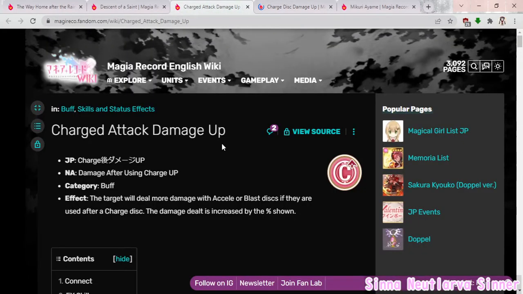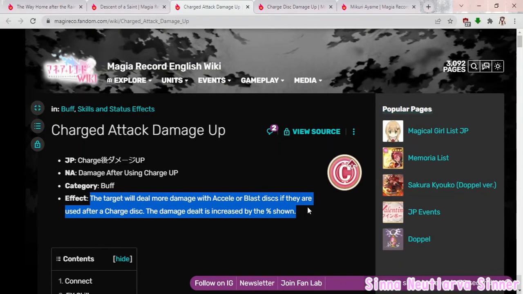So the first one, charge attack damage up. The target will deal more damage with a Accel or blast disc if they are used after the charge disc. Simple enough. So basically, when you attack, when you have charge already backing you up, this makes the charge deal more damage. So if I have plus 10 charge and I attack with a blast disc, I'm going to hit for more damage thanks to this effect.